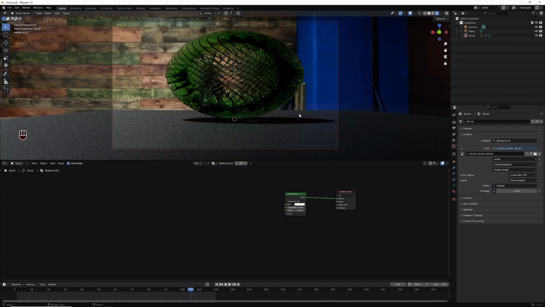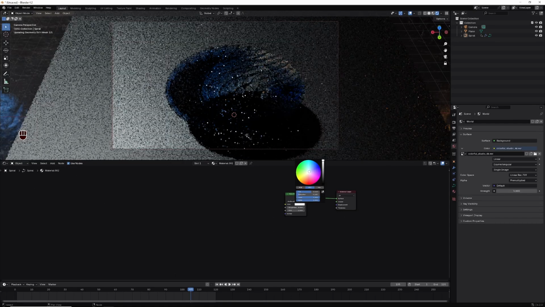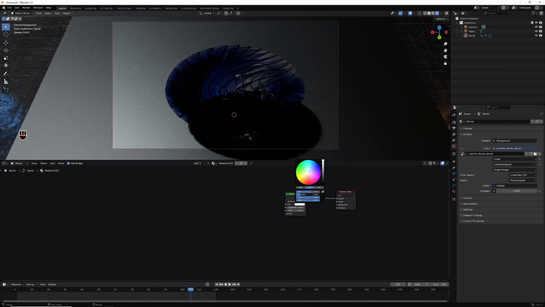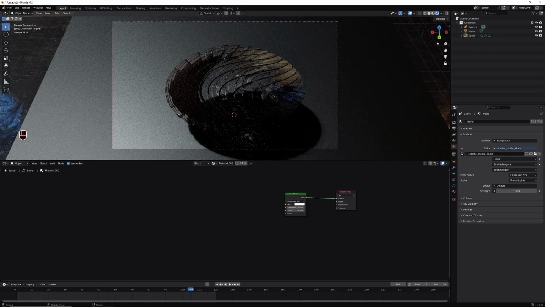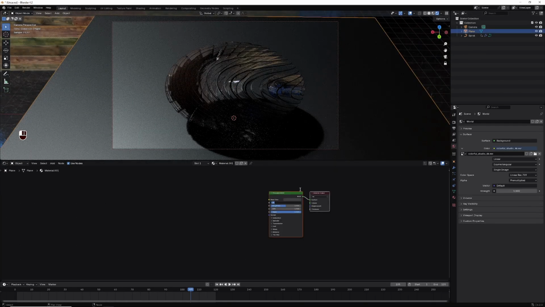So I select this one. Okay. Now it's good. So I go back here. I make it white. White like this. Now the plane.